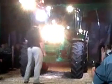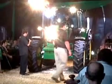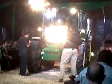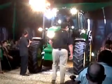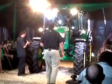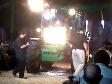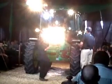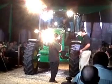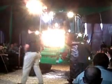Gentlemen, the 6105 N cab tractor. It has the same engine or power plant as the previous tractor, delivering 78 kilowatts with a max rated RPM of 2100 revs. This tractor is equipped with a gearbox with a top speed of 40 kilometers an hour. As you can see, this is a very ergonomic cab, a bit of a redesign as far as the structure is concerned. You have exit and entrance points at both sides of the tractor, so it makes it a bit easier to get in and out.